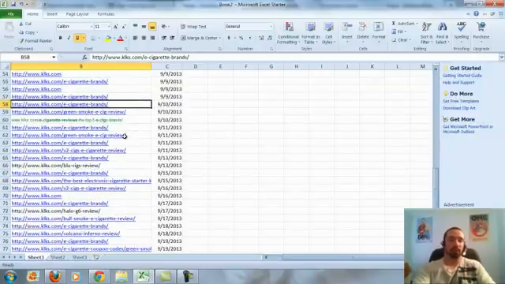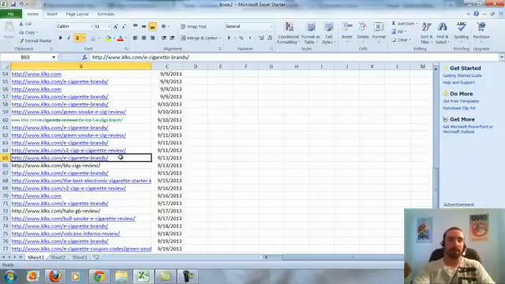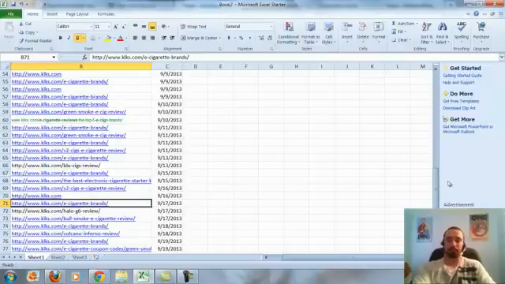All right. And again, you can notice the same trend. I'm linking to this page a lot more than I was before. I slowly picked it up. Same thing for the other pages that are doing well, okay?